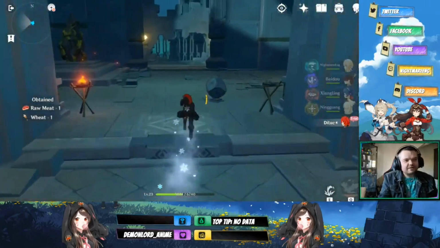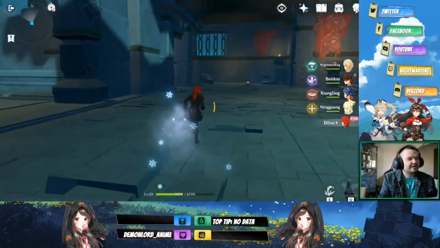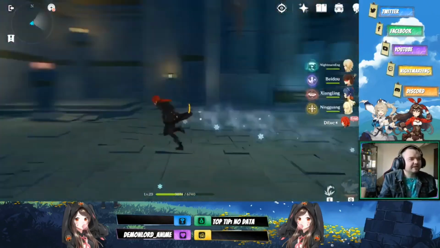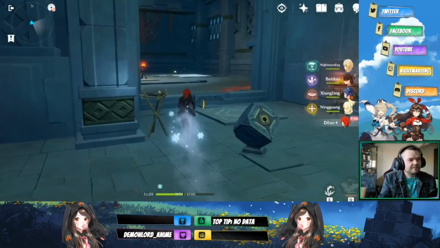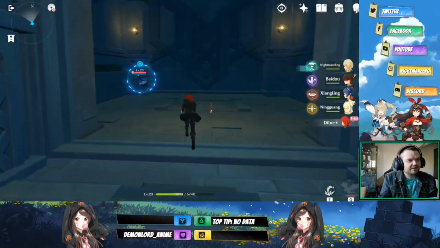You use some of the other characters and it's like, alright. Well, that one, it feels like you're really doing something. You know, you're really doing some damage. Wait, where am I going? It's through here. I was going the wrong way.